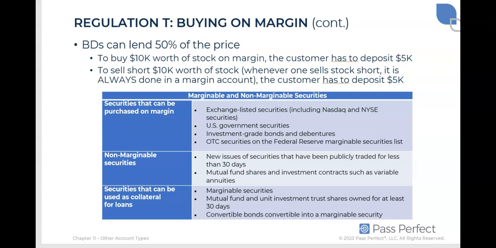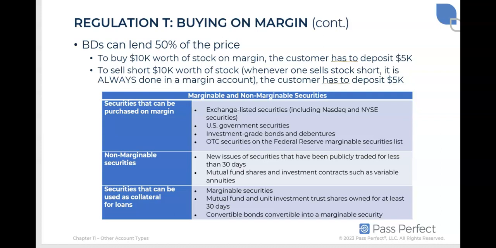Other things that are not marginable: there is a rule that newly issued securities, like an IPO, are not considered marginable for the first 30 days. One reason for that is because when a company just starts trading, it usually is very volatile. It goes up and down a lot as it is just issued. Up big, down big, up big, down big. If you ever see a ship, for example, that goes out of the dry dock into the water for the first time, how it rocks back and forth until it kind of stabilizes itself. Kind of like that.